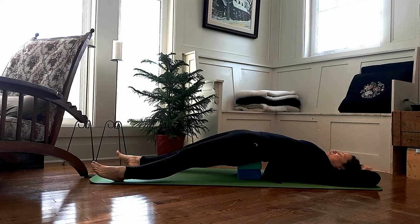Take the first few moments in this pose, connect with your breath. Let your mind catch up with your body, come to the mat. It's a really great pose to be in because you can feel your breath moving across the front of your body.